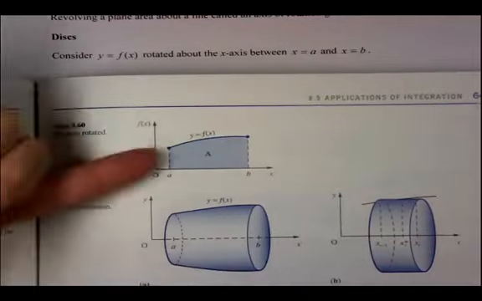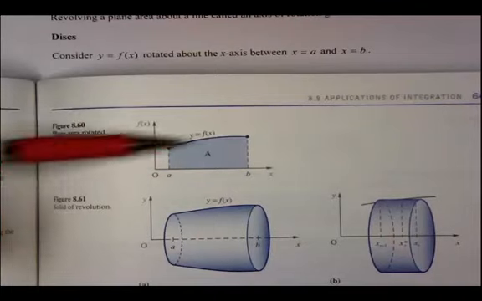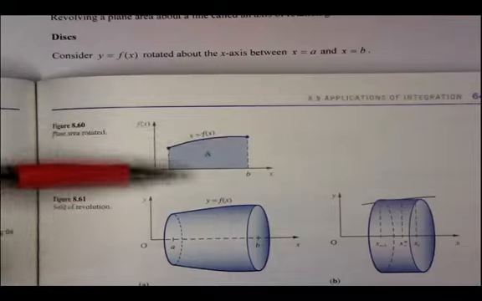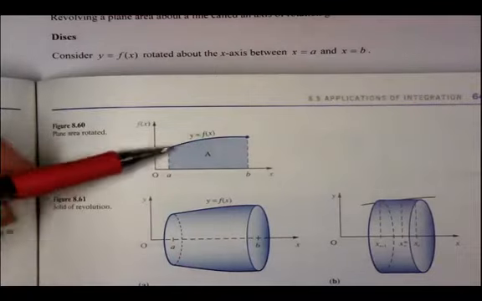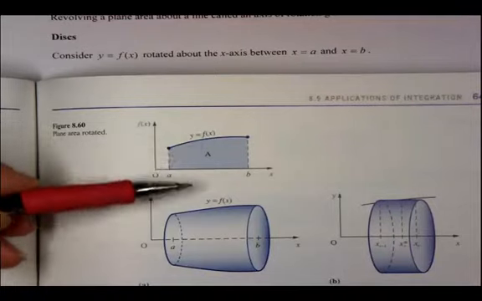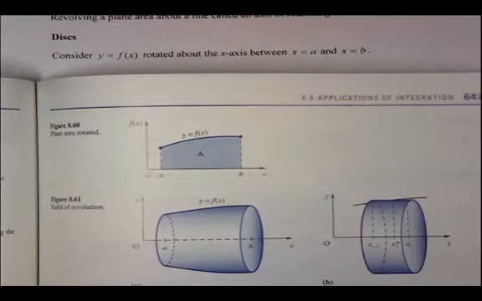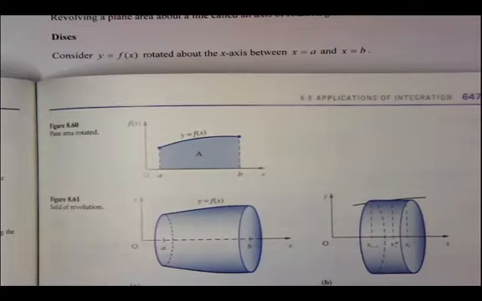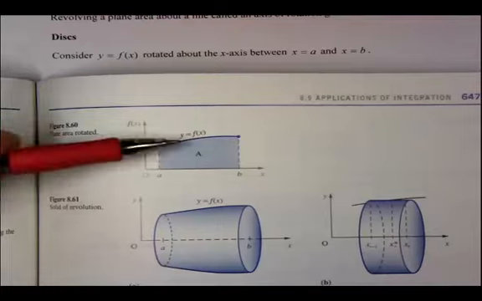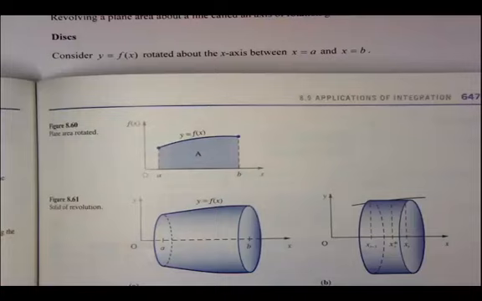Let's start here with a curve, y equals f(x), and we've just got a region there. Now imagine you rotate that around the x-axis. So you look at the piece of space that you're covering as you rotate that round, and that describes a solid. If you could spin it around really fast, it would actually look like a solid thing.